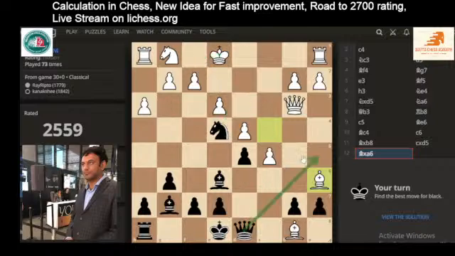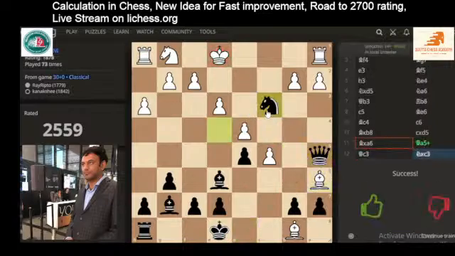So after this check, if he moves up, we can even check from here. Up, we will check from here, and he's mated. So he cannot move up. If we move like here, he's mate in one. So there is no move with the king, and apart from a queen move, there is no other possible move. So we'll simply take this, and then we will take this. So check, takes, and that's good.